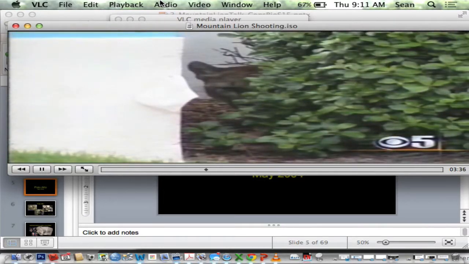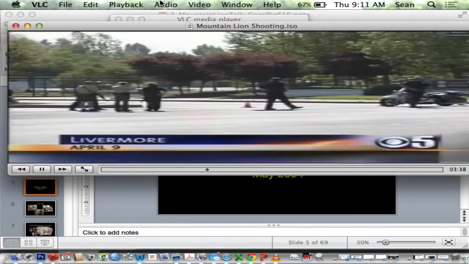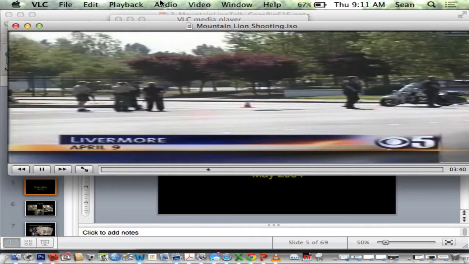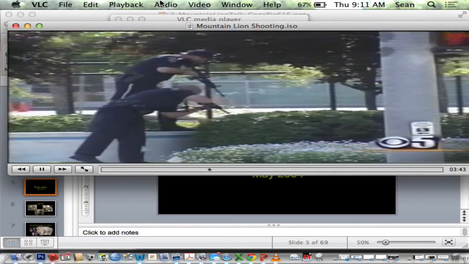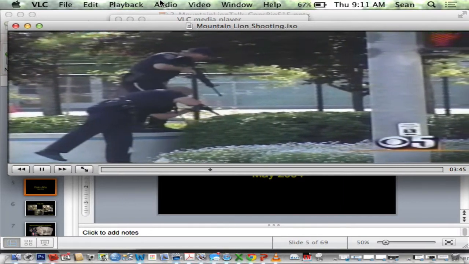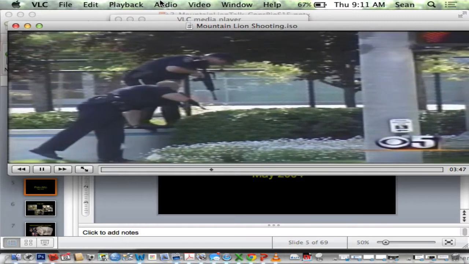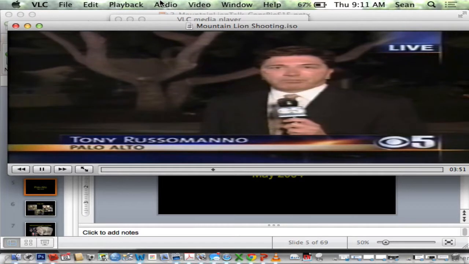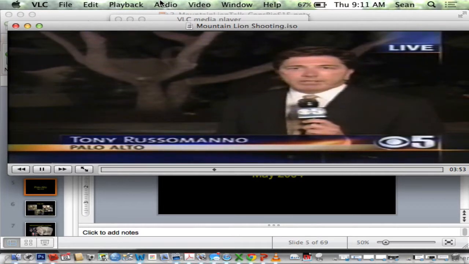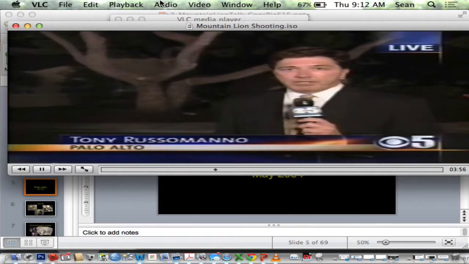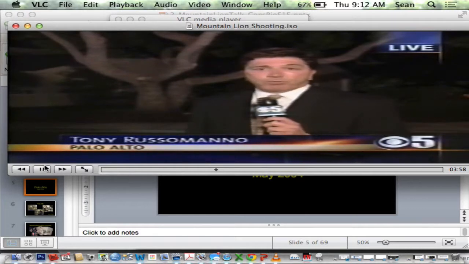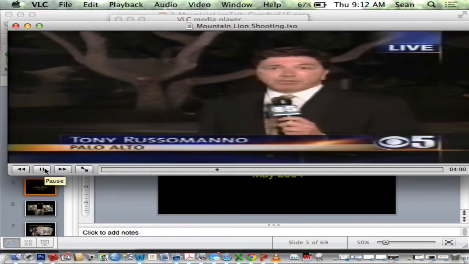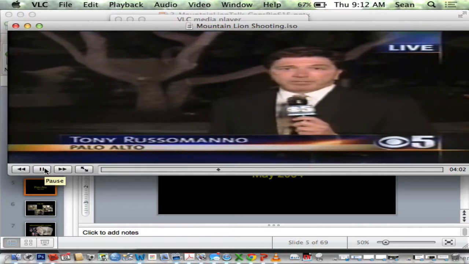Just last month, Livermore police shot and killed a mountain lion at the gates of the Lawrence Livermore lab after Fish and Game agents said they could not safely tranquilize it. A study of the carcass found the Livermore lion had been injured, probably hit by a car. Now, wildlife experts say mountain lion sightings are becoming more frequent in California as the animals adapt to life near urban areas. In the Bay Area, about 4 or 5 mountain lions are killed each year under Fish and Game permits after they become a threat.